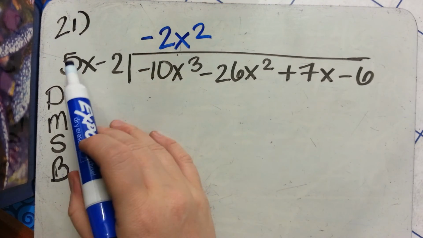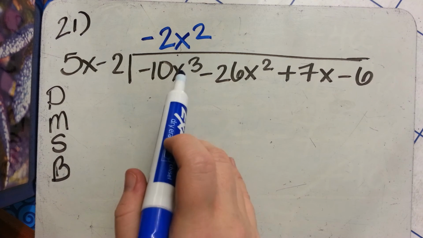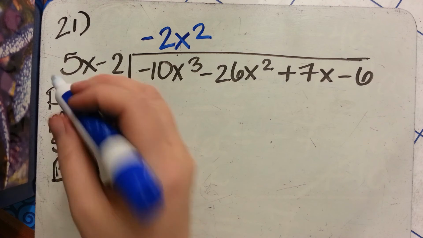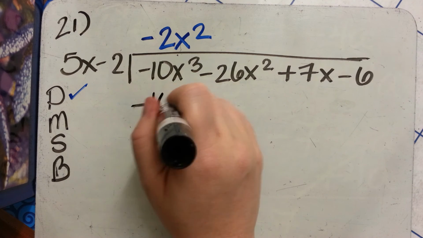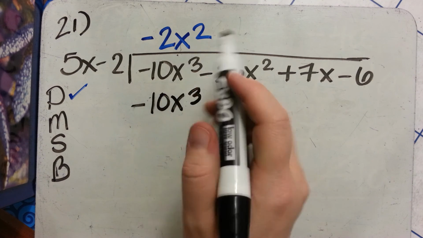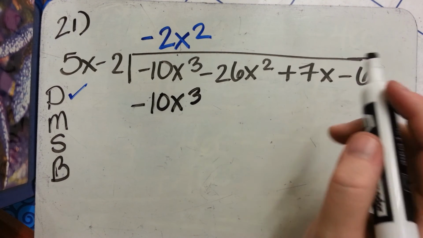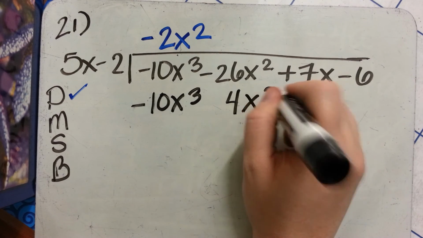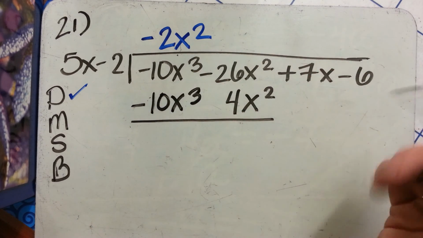Okay, so 5 times the negative 2 will give me the negative 10x, and an x squared is going to give me x cubed. Okay, so I divided. Now I'm going to multiply. When I multiply, of course I get my first term, because that's our whole goal. And then next I'm going to multiply negative 2x squared times negative 2, and I'm going to get a positive 4x squared. So again, I don't write the plus sign, because I know I'm going to change my answers.